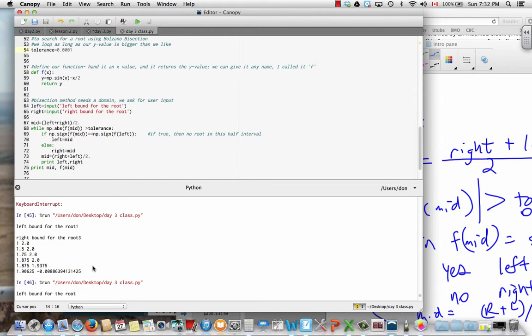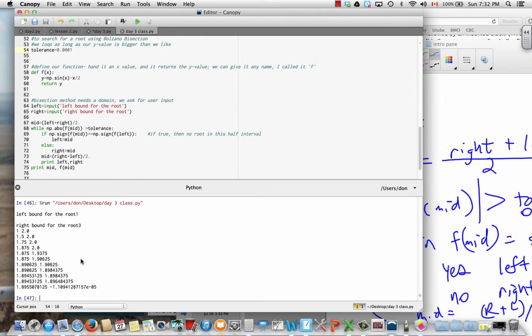So when you're having trouble with your code, it's customary to put print statements in there so you can output variables and see what's happening. So you see here was right and left, so this is the interval that contains the root each time, and you see how quite quickly we narrow in on the root. So I'm already there, 1.89, 1.89. I've already got it within 3 decimal places, and I only had to iterate that process about 10 times. So it's a very powerful technique for finding the root.